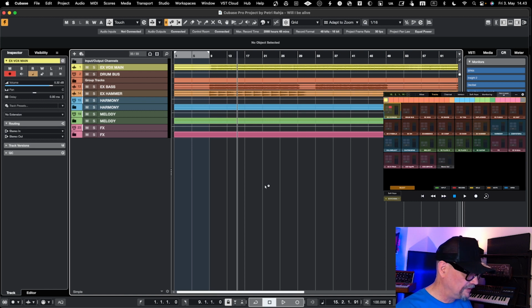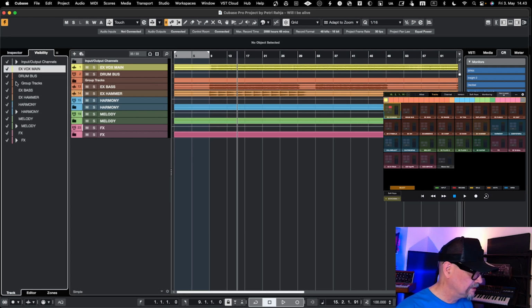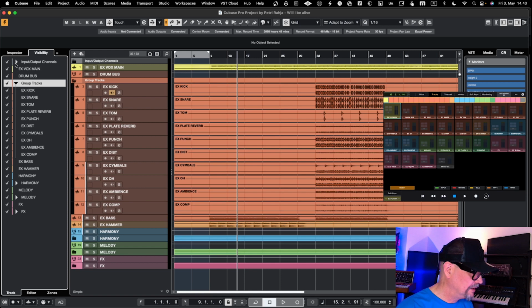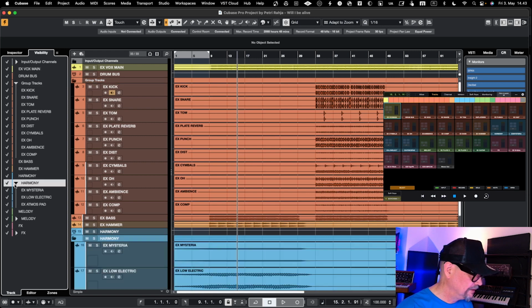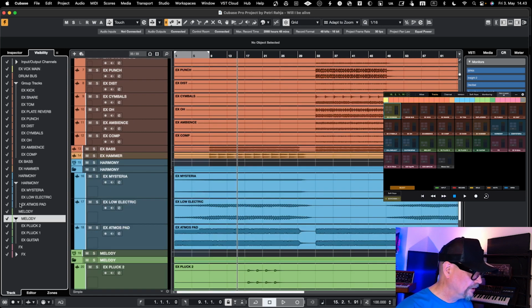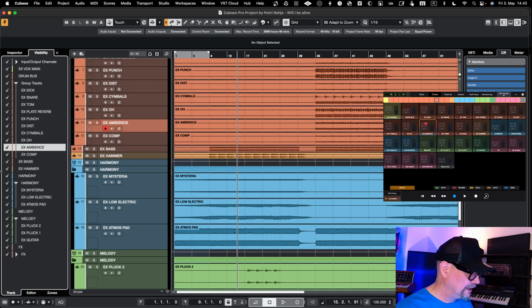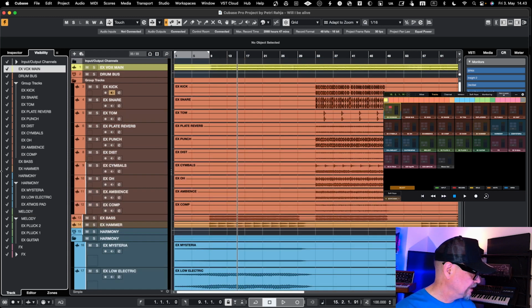Of course, now I have everything closed over here, so if I change the visibility so that you can see all my tracks, everything is open. So now when I select a track in the iPad in Avid Control, the track gets selected in my system and in Cubase.